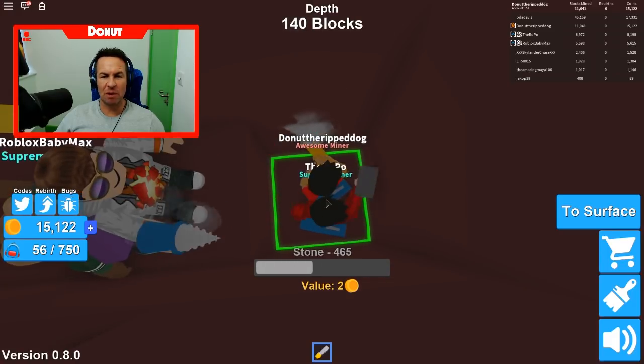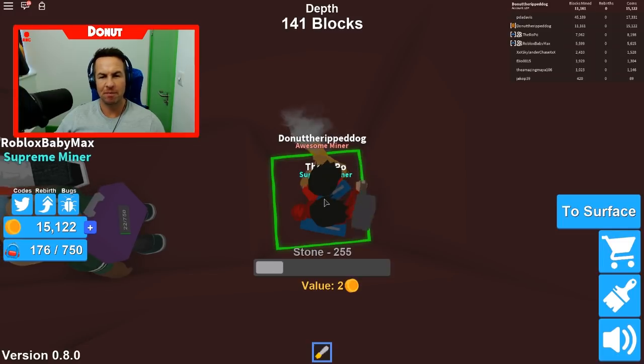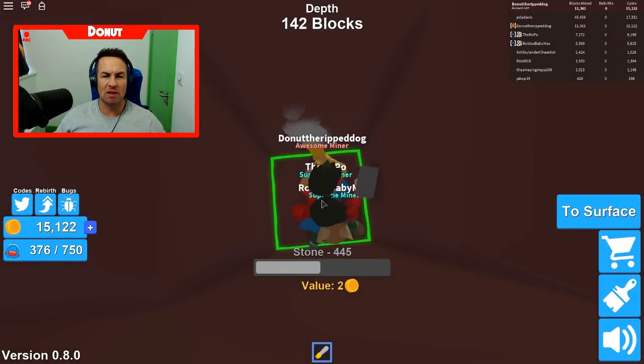I'm an awesome miner, by the way. Awesome miner. Oh, this is taking 500 out of gold. I'm still a super miner. How do I get from very to awesome? We're very experienced miners, you see. We've been doing this Minecraft thing for a while now. Big Max, you're just a super miner, too.